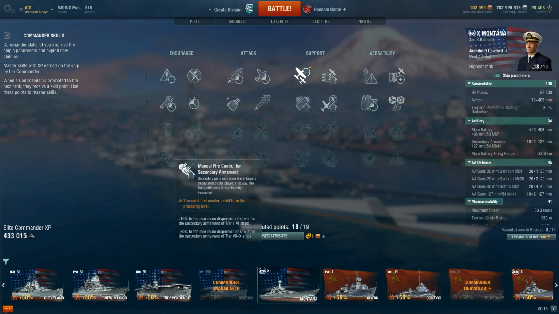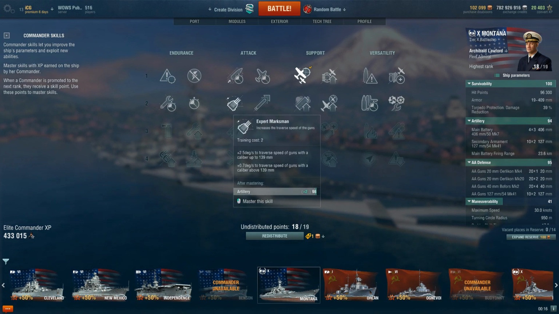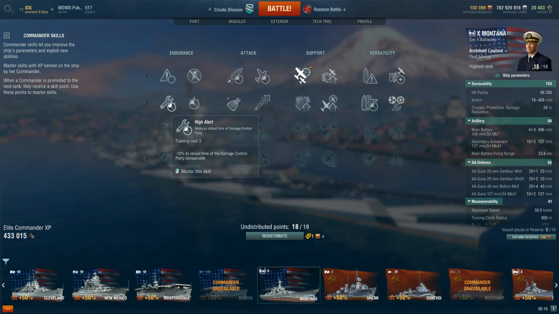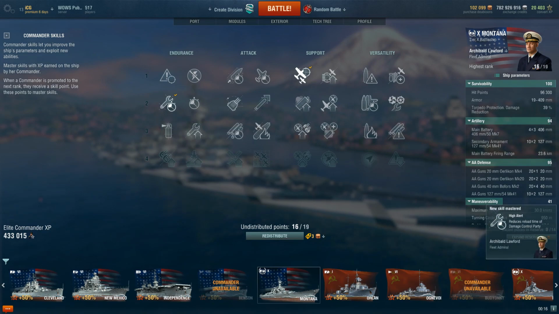2-point skill as a battleship, what do you want? Well, there's a lot of choices now. You've got Expert Marksman, you want your turrets to traverse a little bit faster, important for some battleships. Maybe you want to get High Alert, you want your damage control parties on faster cooldown. Let's assume that I don't like being on fire much, so I get that.